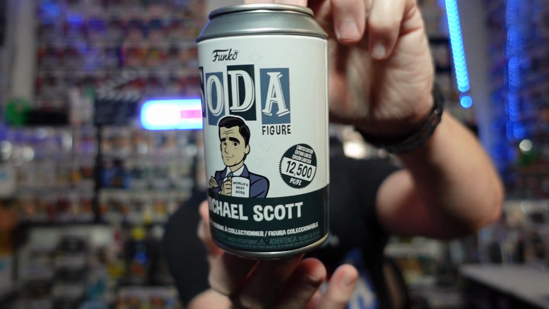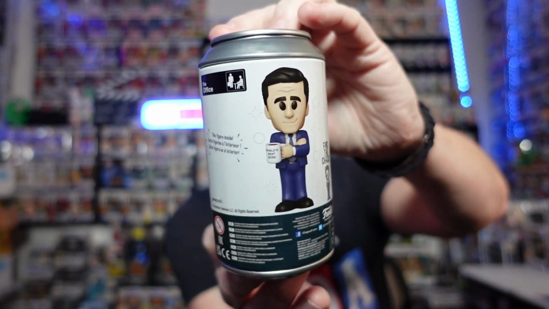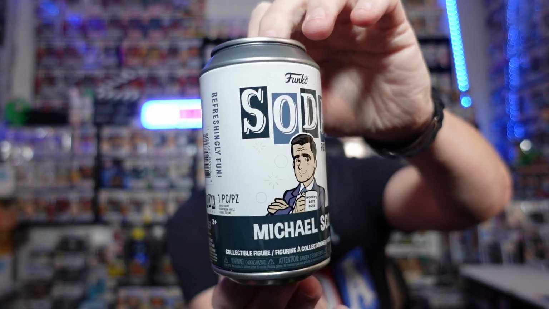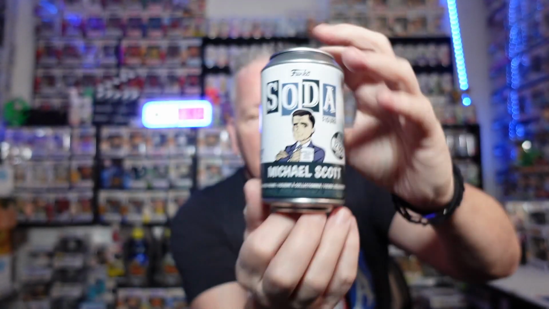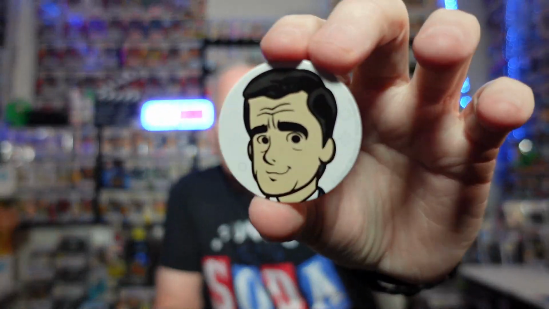Here's the can. One of 12,500 pieces. Didn't think they needed to make that many. There is the common. You got the logo there, and there is the can. All right, let's see if we can pull the chase first. I usually am pretty good at that with the new soda. So, all right, here we go. Nope, just the common. The common is one out of 10,500. And there's Michael Scott.